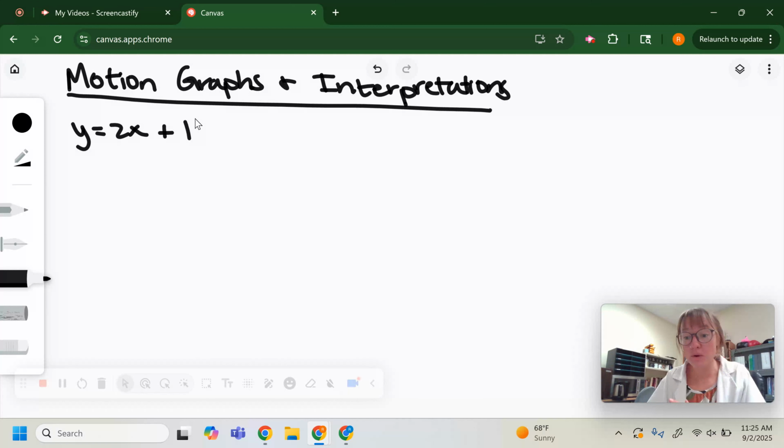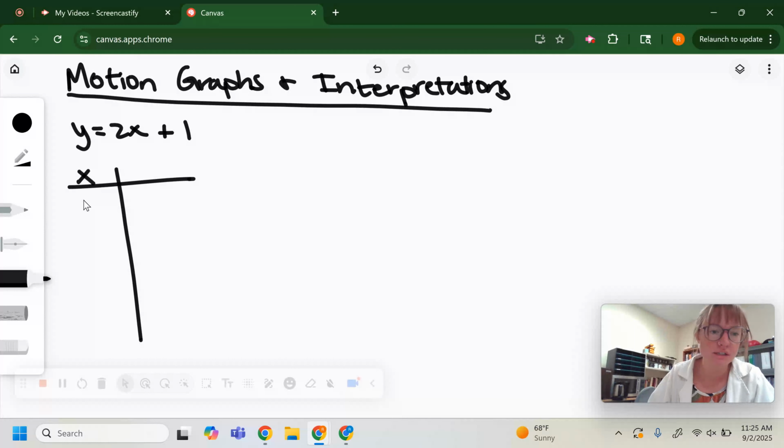But before that, back in the day, what you did is you started by making a table. Do you remember this? You would start with a little table here and you would say, okay, here's my x variable. If I plug x into y, then I get this one. And you would put in some points here. You would say, okay, let's start with 0. When I plug in 0 for x here, I get 2 times 0 plus 1. That means that my y ends up being 1.